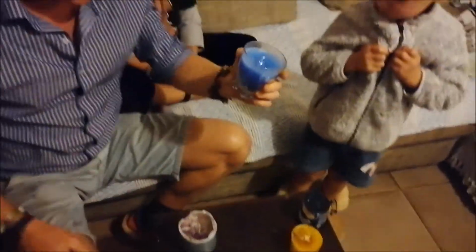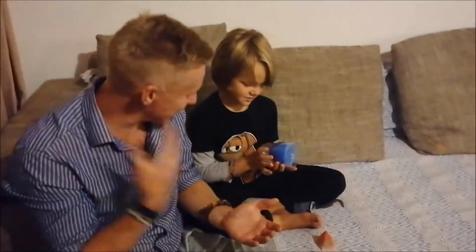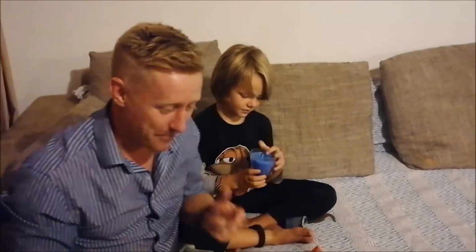Wicked. Last but not least, this is my absolute favourite. The glass is classic. It's such a lovely blue. I mean, that actually is awesome. That's awesome, isn't it? Let's see this. How cool is that candle? That's awesome. That could be in any restaurant in the world, and I would be happy with that.